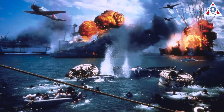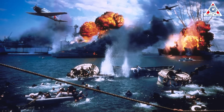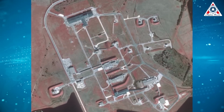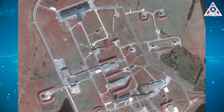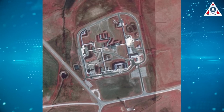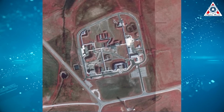All the way back after Pearl Harbor and the entrance of the U.S. into World War II, production increased dramatically at home to aid the war effort overseas. In short, munitions factories popped up throughout the nation, and McGregor, Texas was chosen as one of those sites. This site was to be known as the Blue Bonnet Ordnance Plant. The munitions plant started the production of bombs on October 16, 1942.